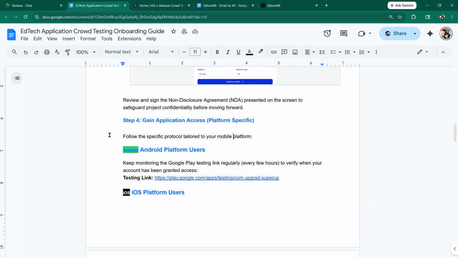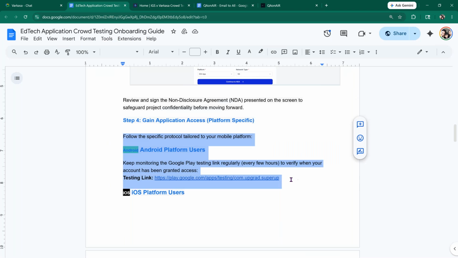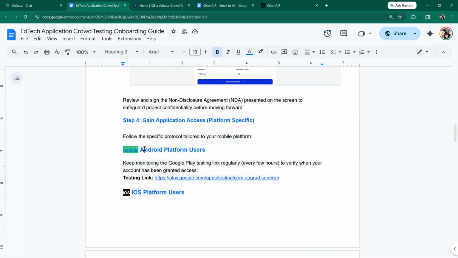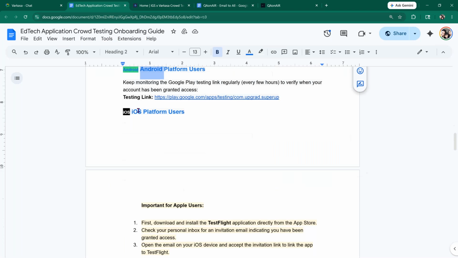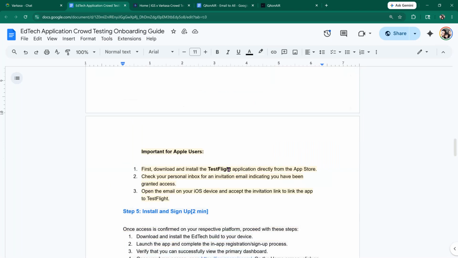But in the meanwhile, you all will be able to do these below 2 options for Android users and for iOS users. So there's a testing link already for Android. See if you've been given the access after you download. And for Apple users, there's a TestFlight application.